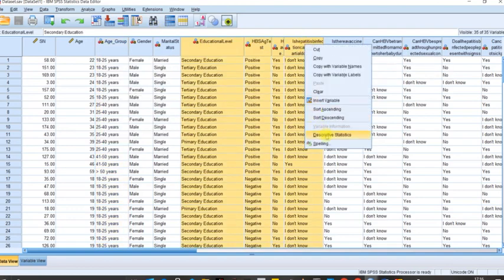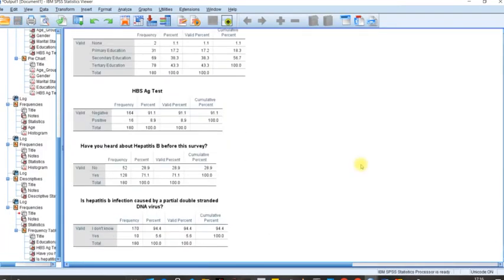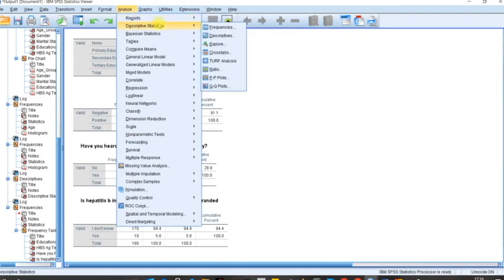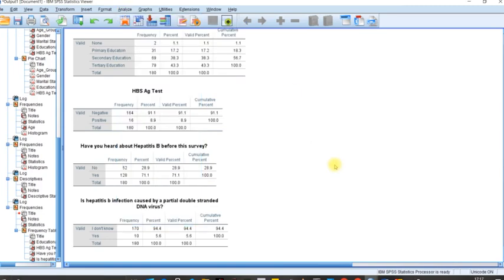The second one is going to Analyze, then Frequency, check what you want, and uncheck the ones you don't need. And the third one is using Descriptives here. Okay, so I think we are good with that.